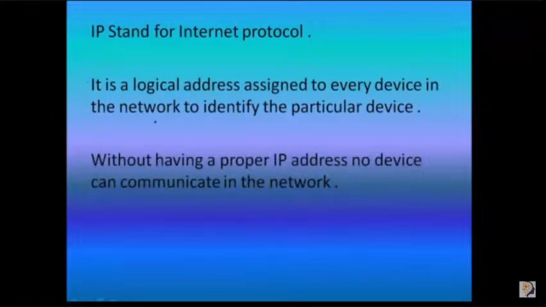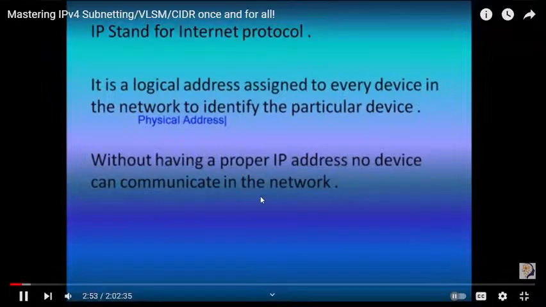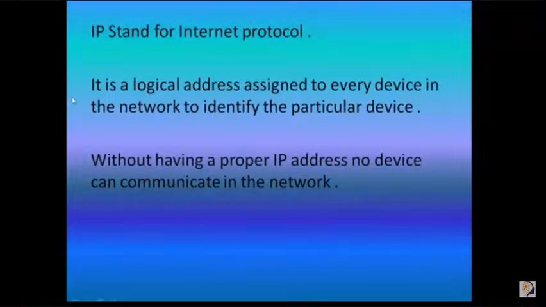There are two types of addressing in networking. One is the logical address that I'm showing you, and one is the physical address. So IP is a logical address, meaning it can be changed, but every device in networking also has a physical address, that is the MAC address. I will not go in depth on the MAC. Right now we have to discuss the logical address that can be changed from time to time. But without having a proper logical address, it's not possible to communicate over the network.